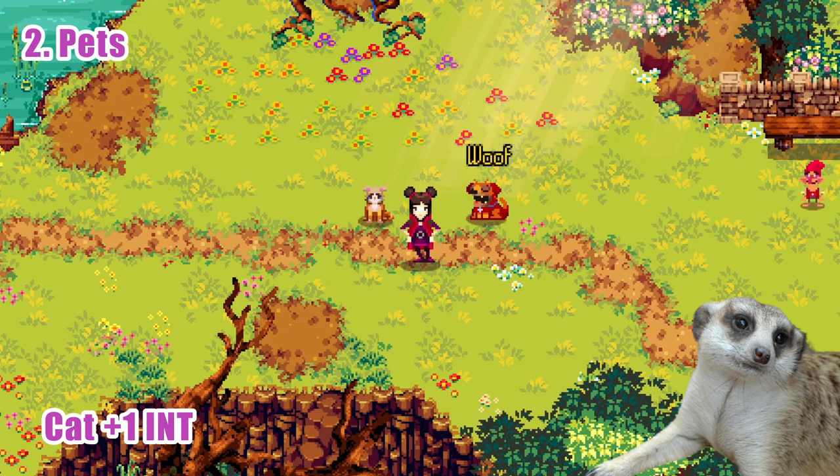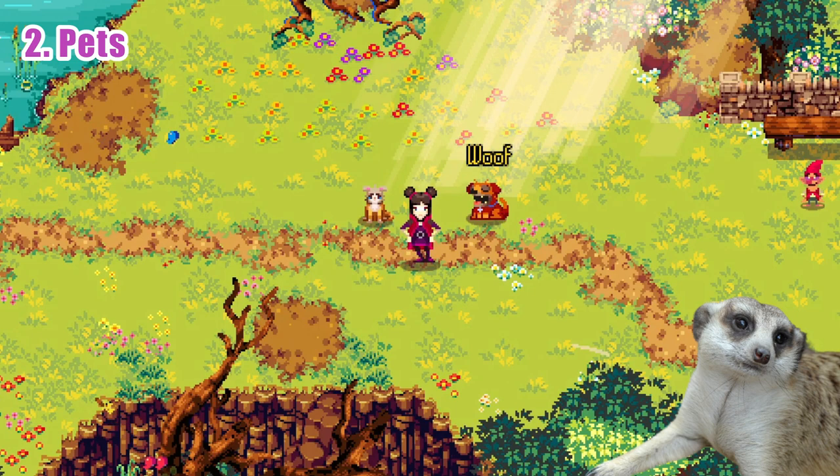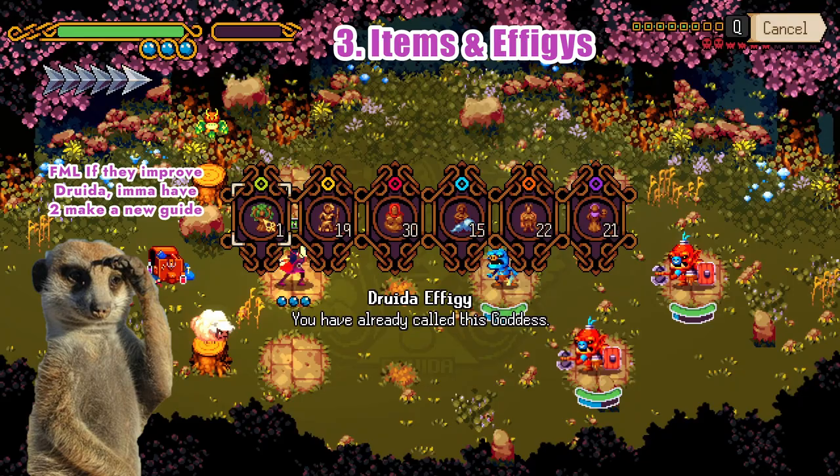I personally recommend the cat, not because I'm called Meerkat, but because you need that extra sword XP for the Jabberwock, and killing the most irritating mobs in Toughwood would also be so easy with a cat. For the items, you need to stock up on higher quality healing creams that a traveling merchant at Stonecrown sells every other week. You also need to stock up on effigies, like everything except for Duvidas because that really sucks.